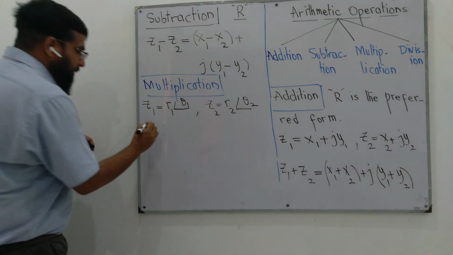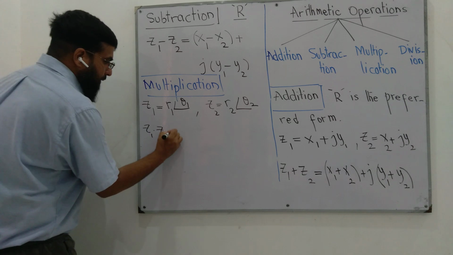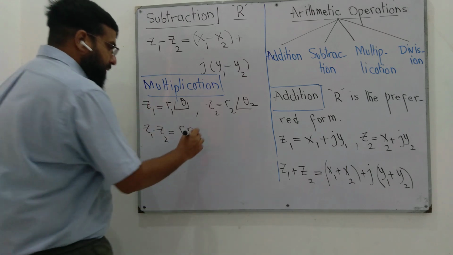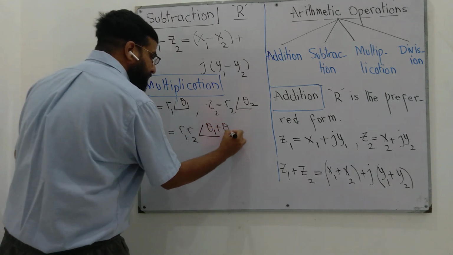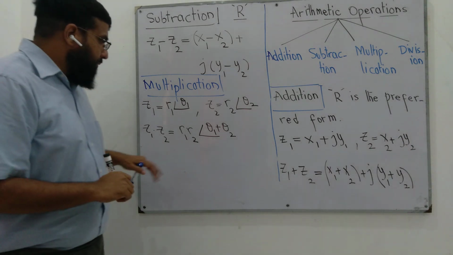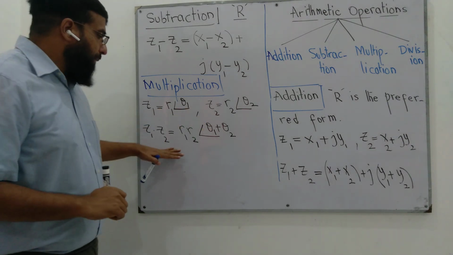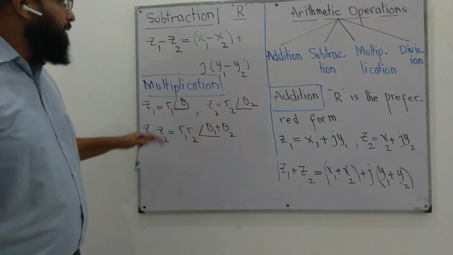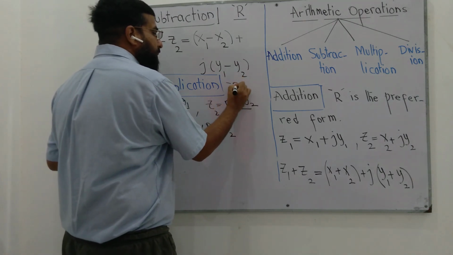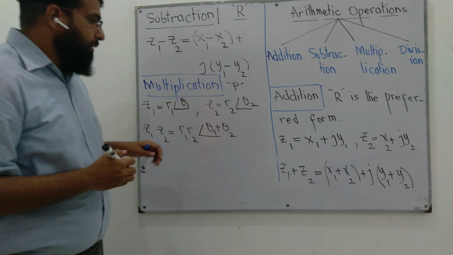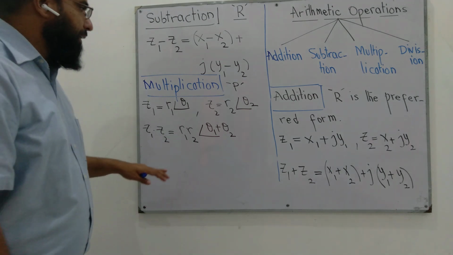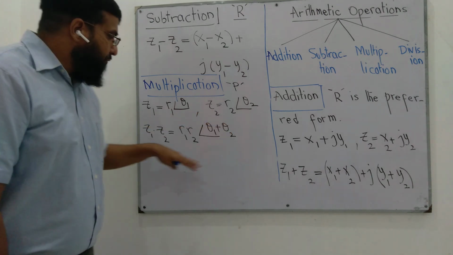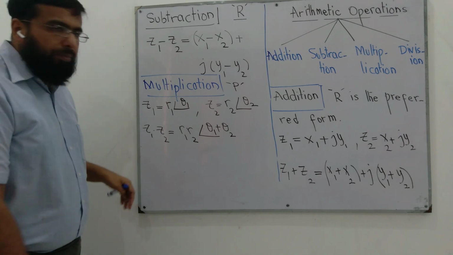If we want to multiply these two numbers together, that would be r1 times r2. The magnitude terms will be multiplied together and the angle terms are added. So in this way, two numbers can be simply multiplied efficiently. But if these numbers are in the rectangular form, it will make things difficult for us because we'll have to do some longer calculation. So to avoid that calculation, try to be in polar form before we perform this multiplication operation.